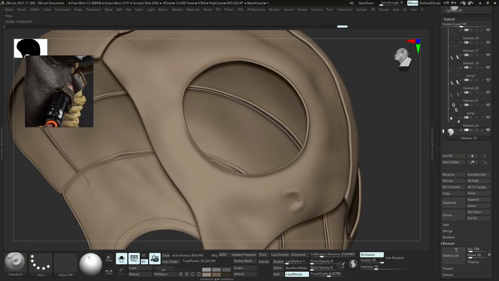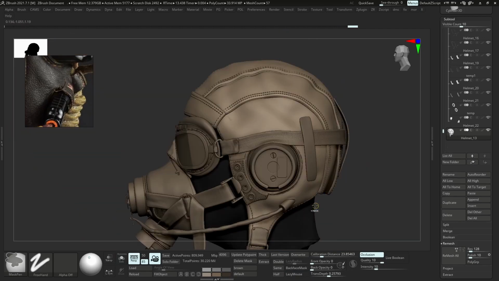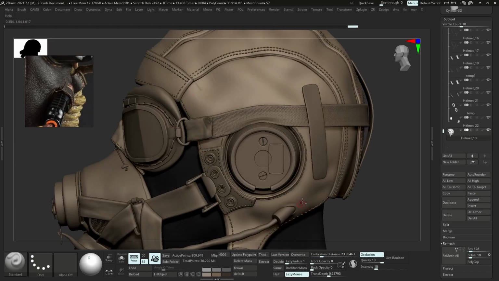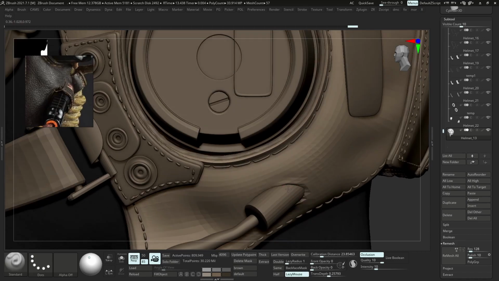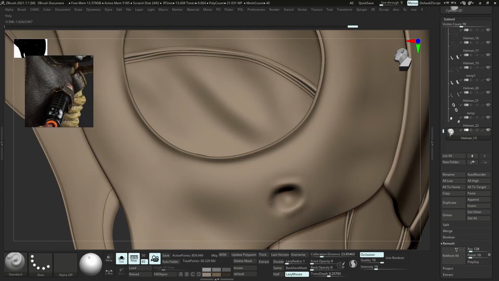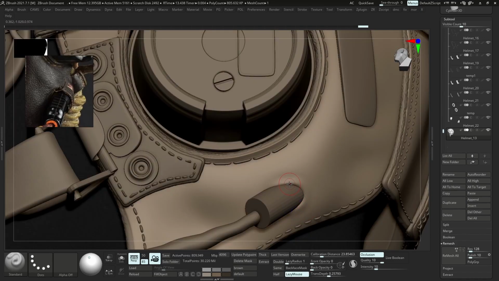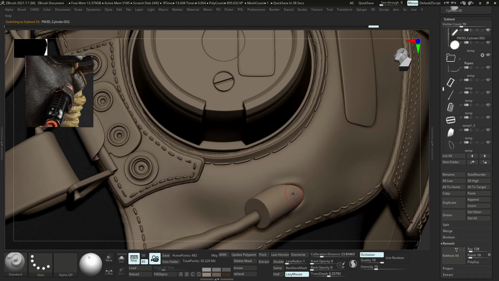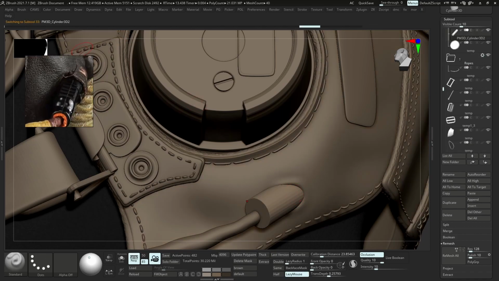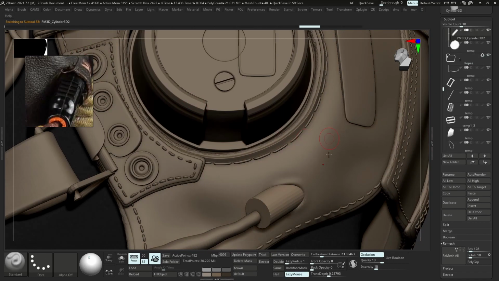And then here should be a hole. We're gonna fake this hole. Something like that. We need to create a flappy thing. First, let's create this one.